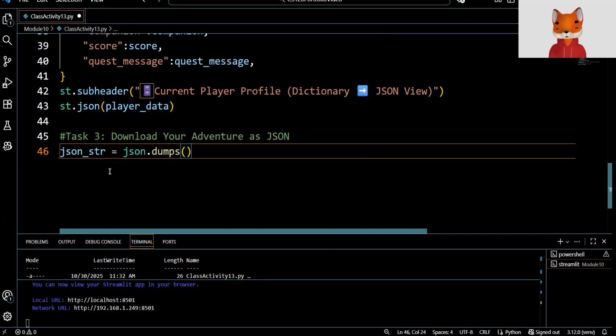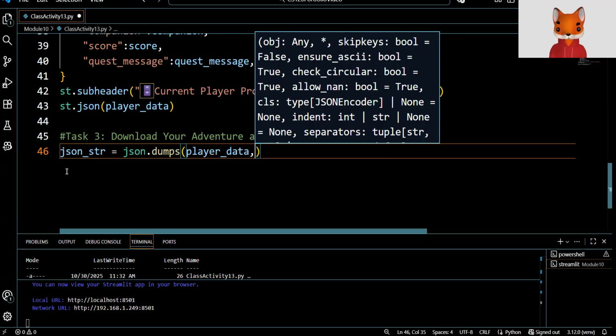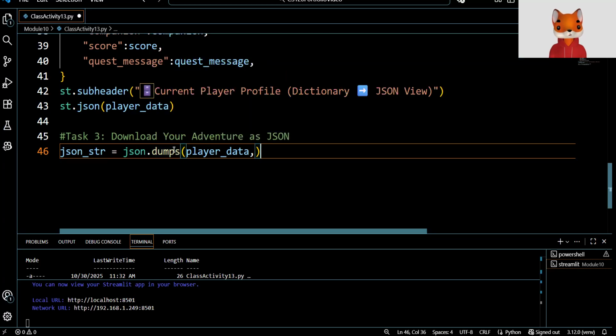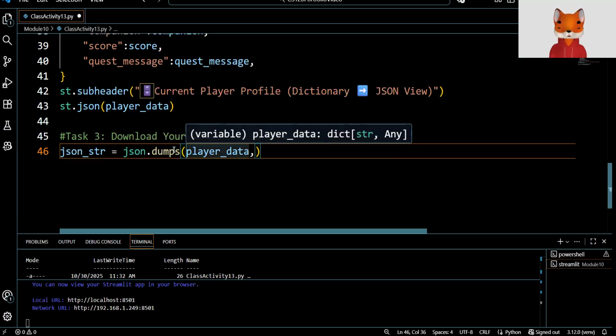And open close parentheses, and we're going to put as the first parameter the player data that we want, right? And then the next parameter we're going to place in is that we want it to be indented 4 spaces. And that 4 is just for readability. Instead of it being one line of JSON code, it allows each one to have its own line and have space between it.